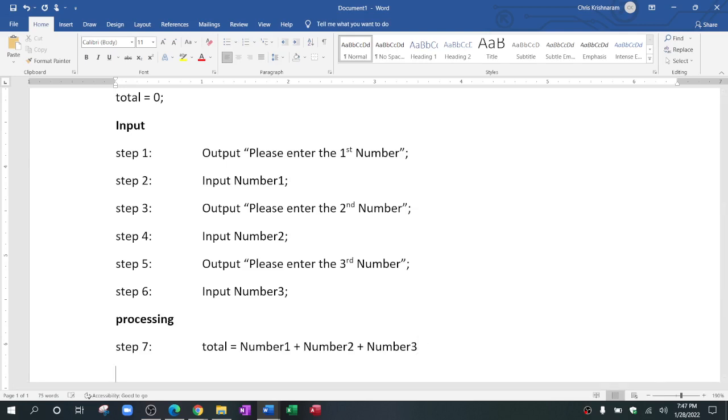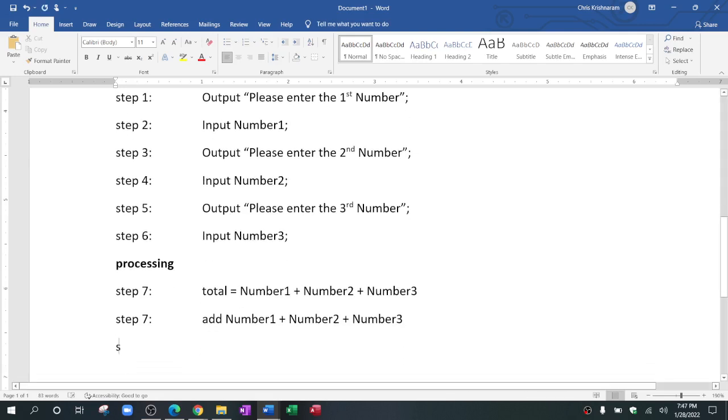So I'm going to give you an alternative step 7. You can say add number 1 plus number 2 plus number 3, but you also next have to indicate where you are going to store this result.